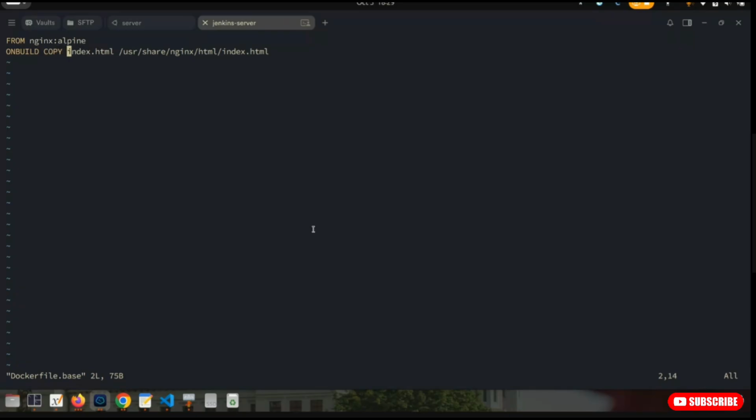He will use the newly created image, and keep the index.html file in his current repo or folder. Once he pushes, the new code will get updated into the image and a new image will get created. So we will just create a simple image from this Dockerfile.